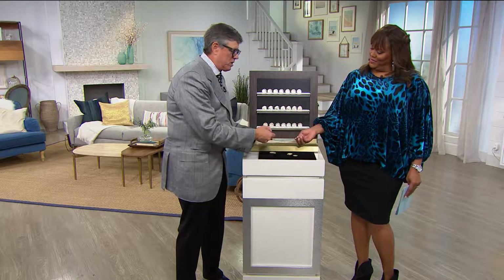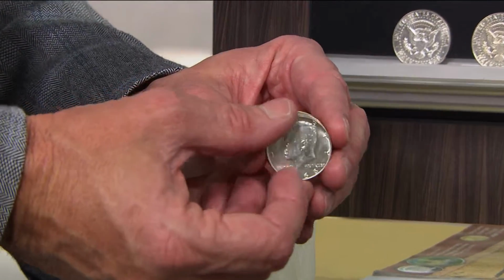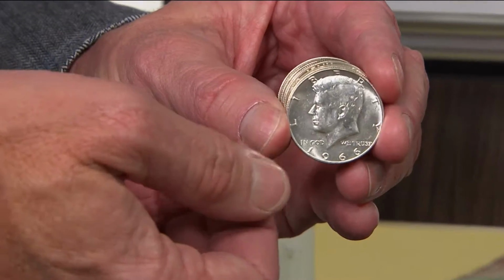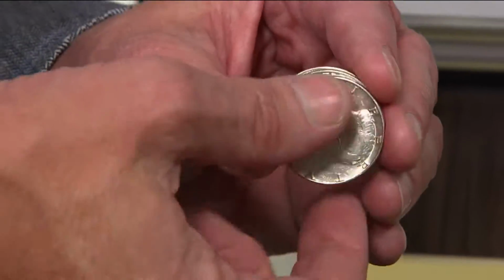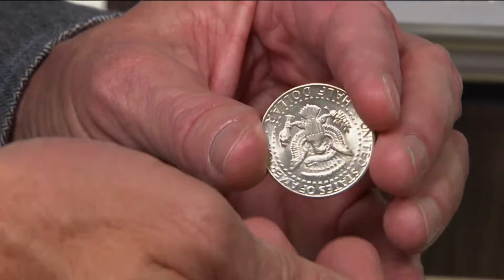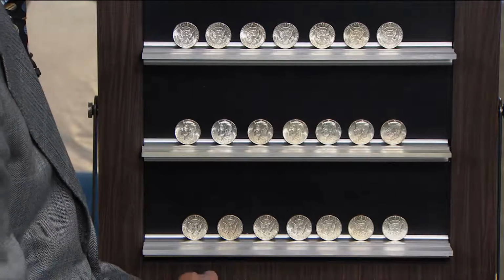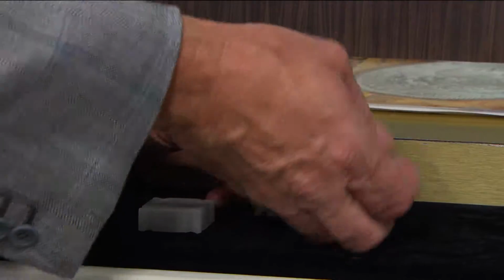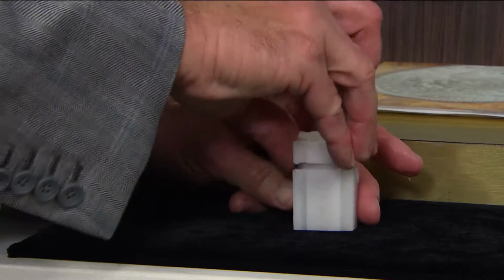What I was able to do, and that was the deal when I got these, I didn't quite realize that every single one of these was original, brilliant, uncirculated. So you get that brilliant, uncirculated feel, that numismatic value, which, coin by coin, is a minimum of $400 for this roll of 20 coins. You're going to get them in the nice roll as well. So this is how they're going to come to you. You're going to get all 20 coins, just like this, in the roll.